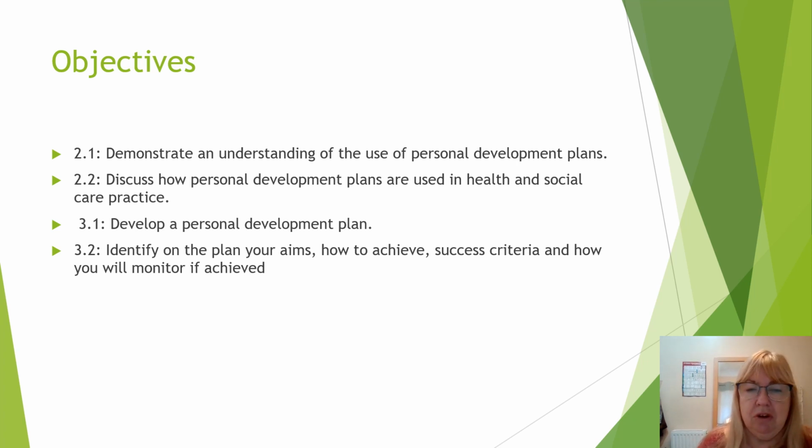And 3.2, within that plan, you need to identify what your aims are, how you're going to achieve them, what success criteria you're looking for, and how you're going to monitor it if it's achieved. Okay, so those are the bits that will need to be contained in your plan.